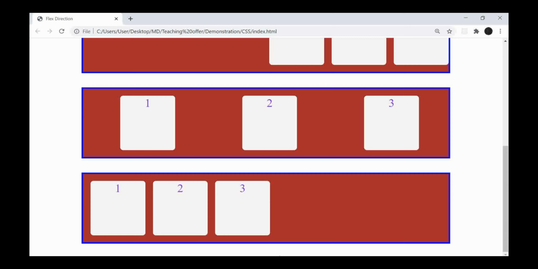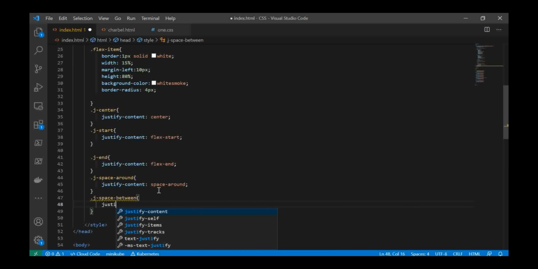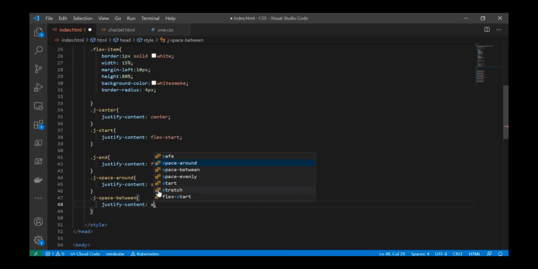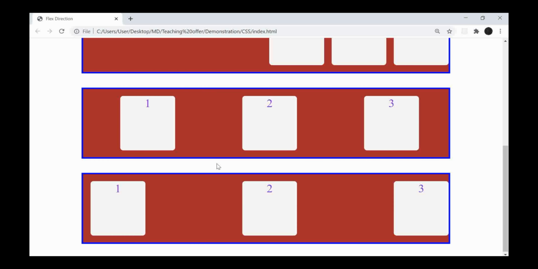Now let's go and create our class for the space between, and let's add this class to the final container. As you can see, our flex items are not away from our borders.